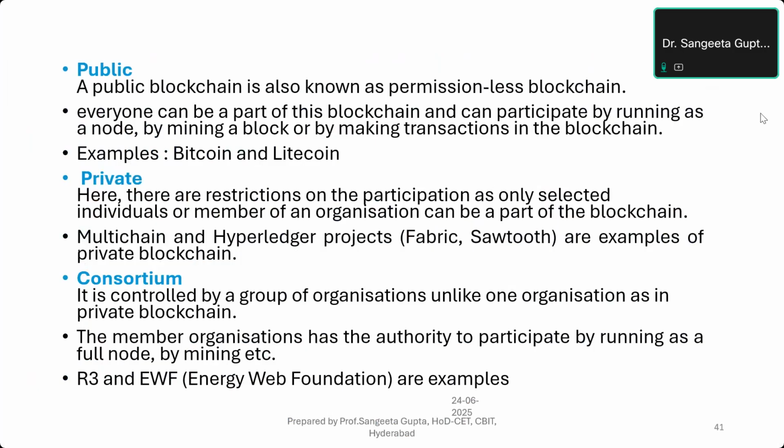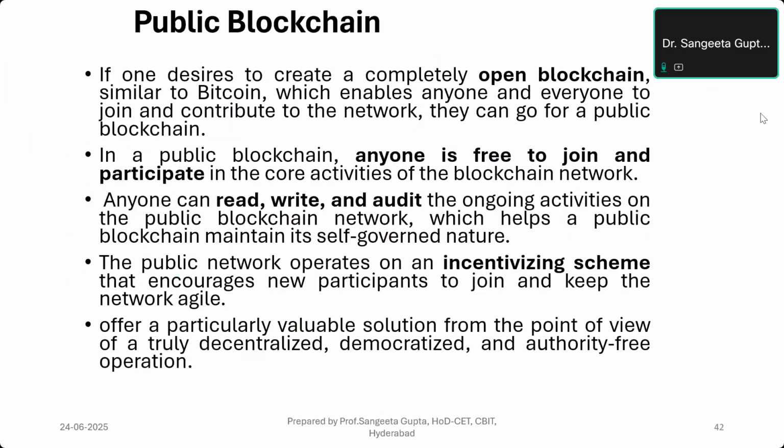On the other hand, where we have a group of organizations aiming at a common approach and application to be developed, we can prefer a consortium blockchain network. The blockchain is owned and controlled by a group of organizations, where the members of organizations are given access provisions as per their hierarchy to access different nodes and different hierarchical levels in the blockchain network. R3 and Energy Web Foundation are the familiar examples. Now, let us dive deep into each of these blockchain networks.